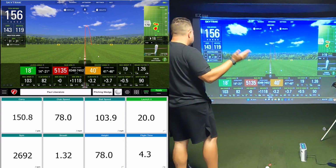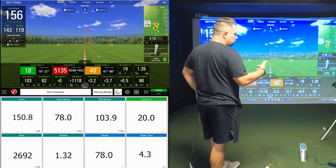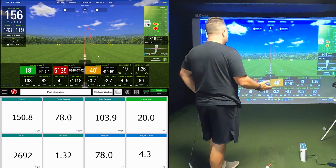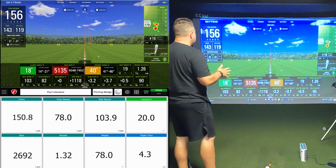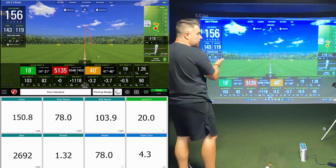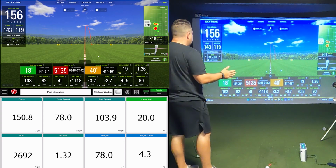Here the club speed showing 78, club speed showing 82, so off by about 4. And the ball speed showing 103.9 to 103, so same ball speed. It's kind of interesting, the backspin numbers are not even close to each other. And honestly, I hit that kind of fat. So I do believe the 143. I don't believe the 150.8. It was not a clean shot.